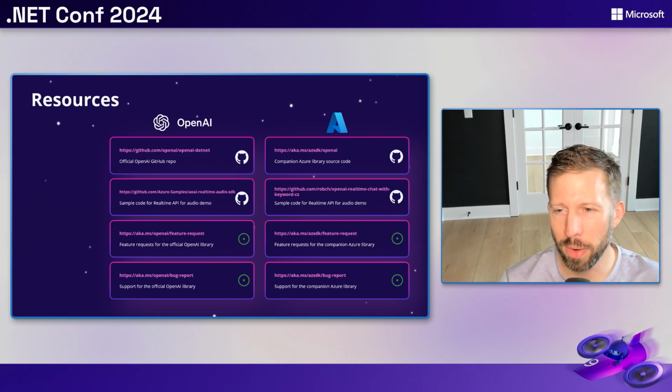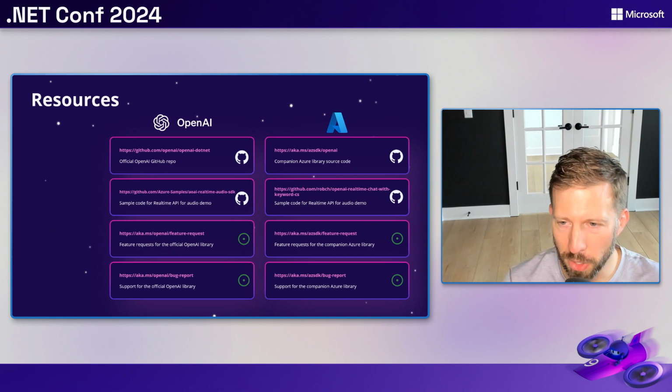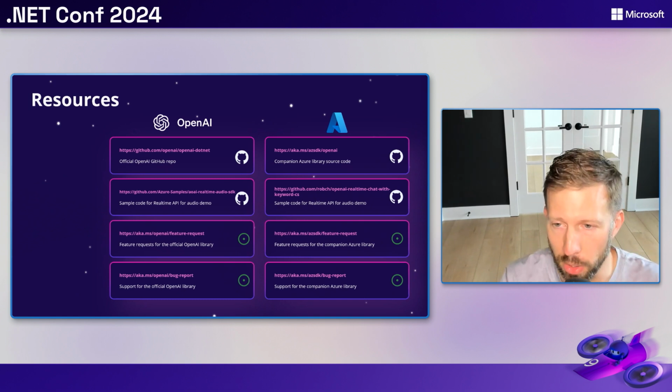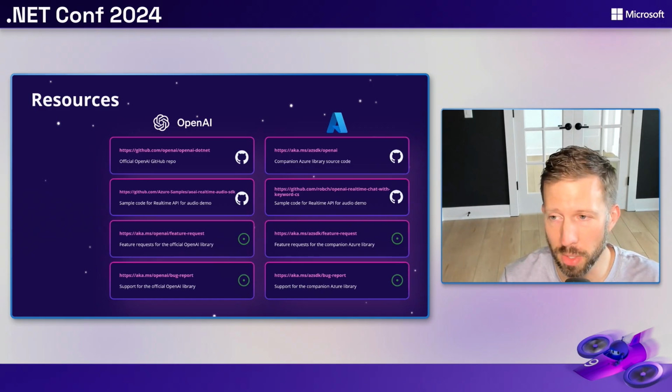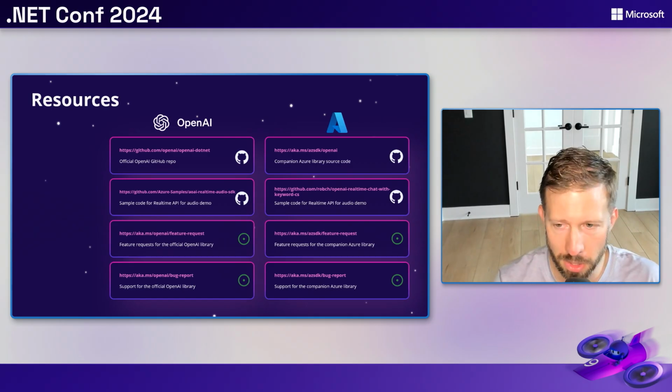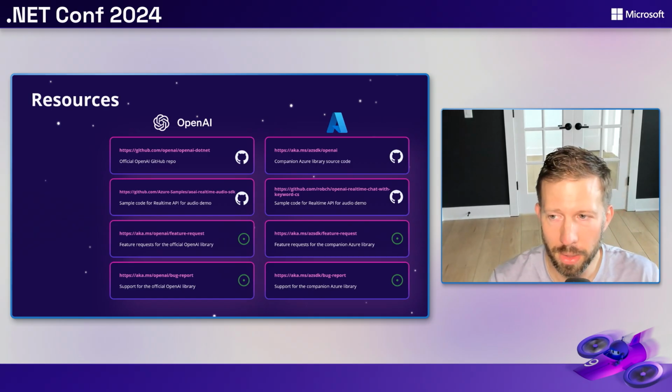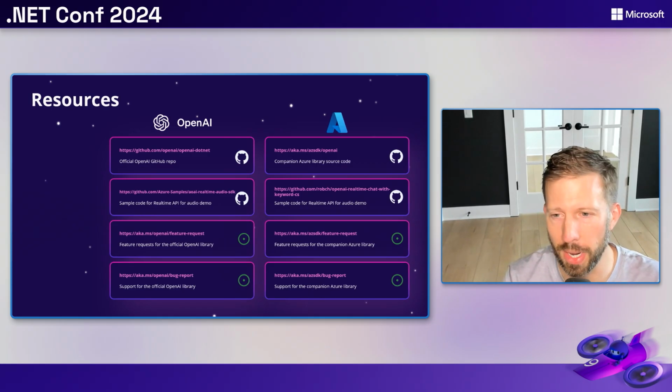And I want to call out again, if you want to request a feature, if you have a question, or if you just need support, this is where we're using GitHub extensively. Our engineers are actively triaging incoming issues. This is something that some folks are looking at each and every day.